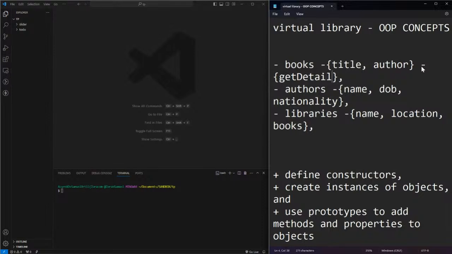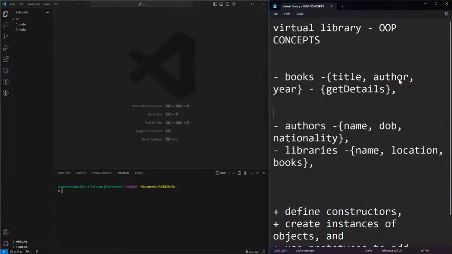Get details. This is like an action, right? You want to perform a certain action. This action now, we want to get the details. So by getting the details of this book, when I trigger this action, get details, I want this action to return the name of the book, that's the title of the book, and the author of the book, and probably the year the book was published. So let's just add, we can call this a year here.